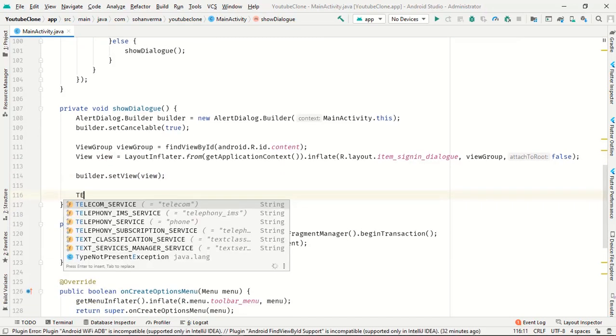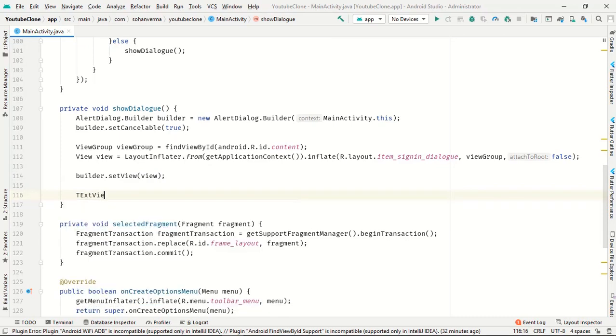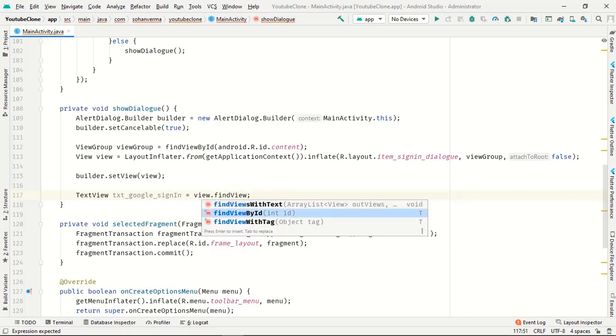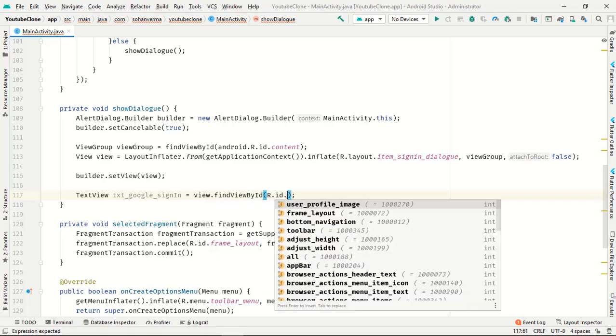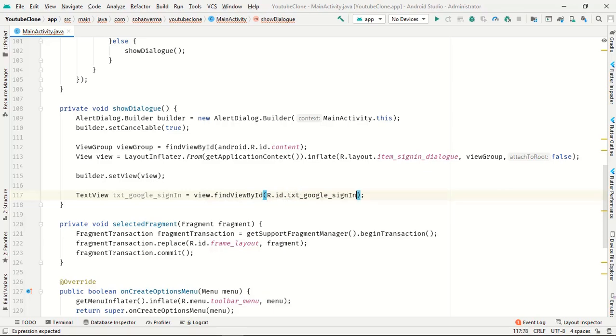Now we want one text view, text underscore Google sign in, view dot find view by ID. The ID was text Google sign in.